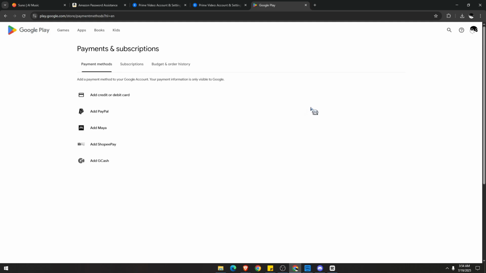Number one, your payment option, like credit card or debit card, is incorrect. Okay, we need to make sure that all of those are accurate. Number two, your credit card or your debit card has some restrictions that are affecting Google Play. So make sure that you have no restrictions at all and you have enough funds for everything you're trying to make payments for, okay?